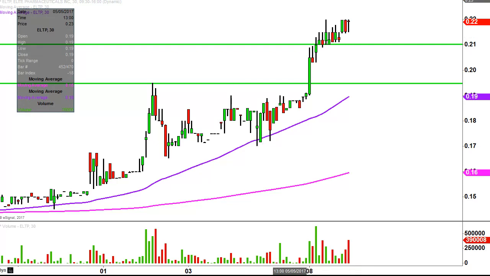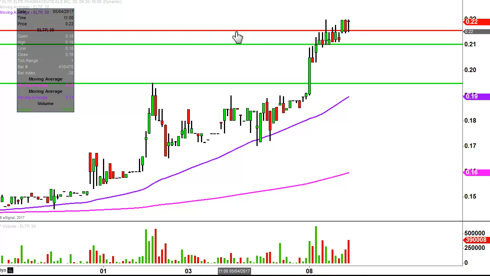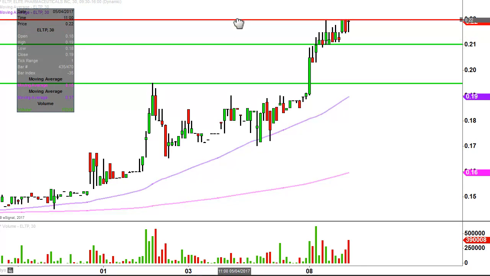Now, what about areas of resistance? If this price movement is going to fight upwards, the initial level is right here at 22 cents. I'm sure if you're watching level 2s today, you noticed that on several different occasions, the bulls tried to push up through there, but just couldn't quite do it. So 22 cents is the key level of resistance going into tomorrow.